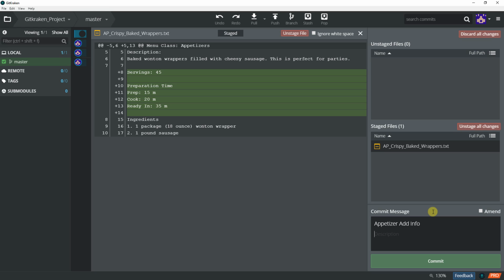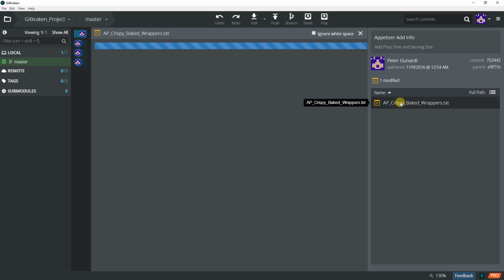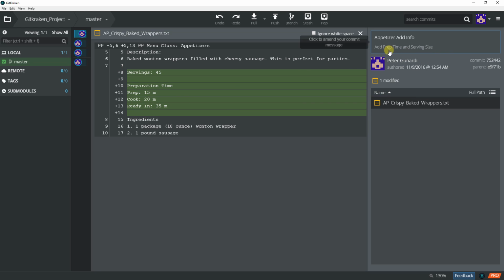You can be more descriptive over there, or you can put in here add prep time and serving size. Click over here. Now you have the new commit with this new information, and this is the description of the commit.